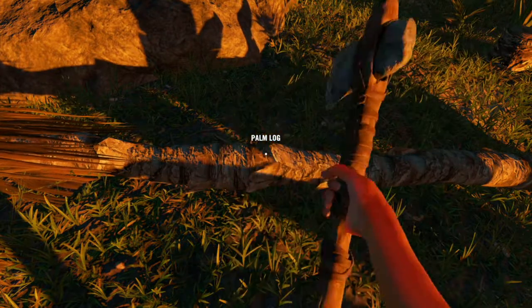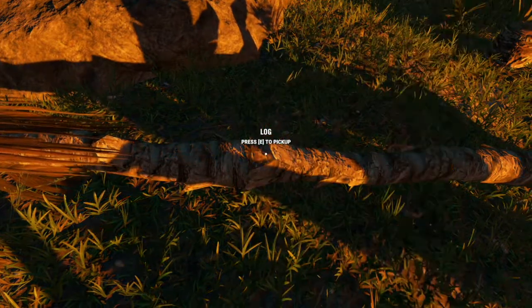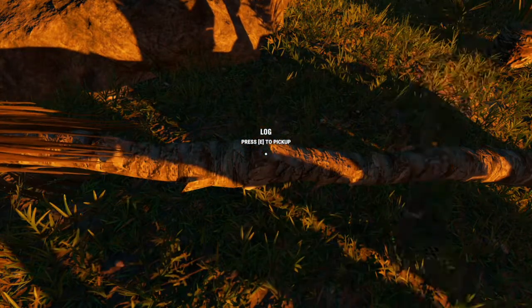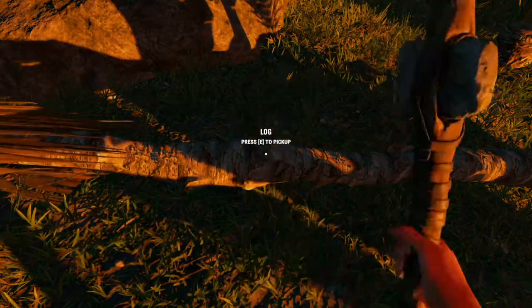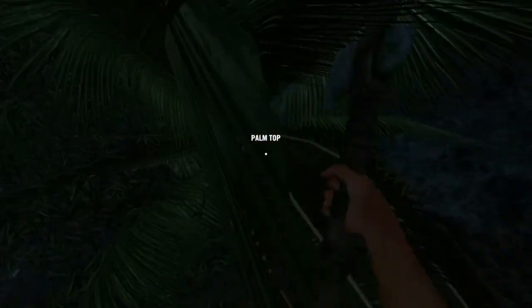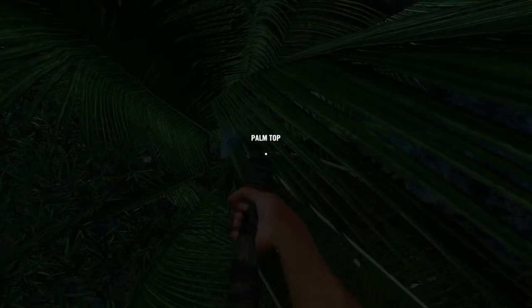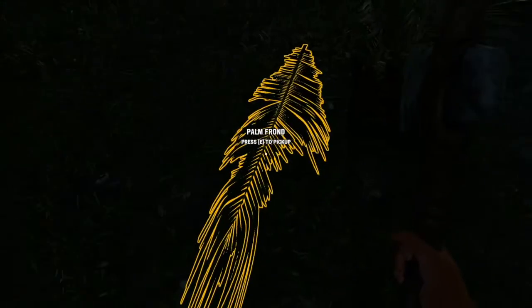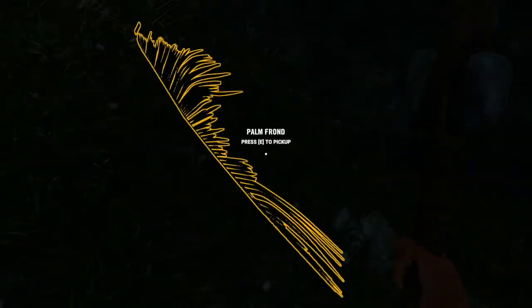Just have to keep hacking away at it until you get down to a log. And then we have a bunch of sticks. Now, we also need a palm top to make our shelter. All right, here we go. And we do need still a lashing.